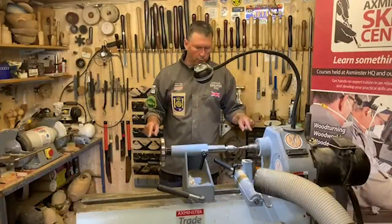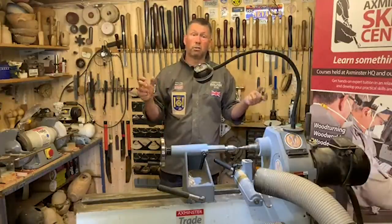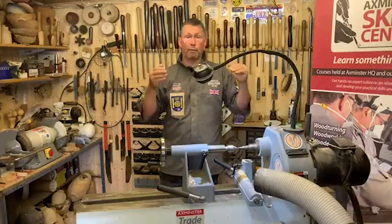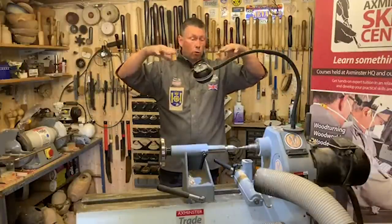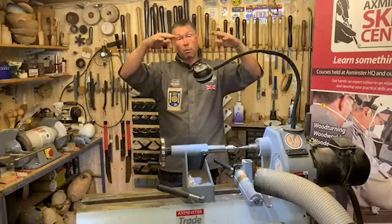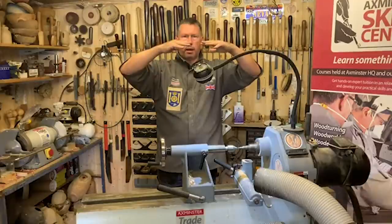It may be that your floor isn't level. Mine certainly isn't. Most lathes now come with risers, not just feet. They're actually threaded, and they're designed to take the spring out of the bed. If the floor's not level, the bed will warp. It will always sit down true on the floor because the lathe is so heavy, it will naturally do that. So you need to use those adjusters to bring that bed level.